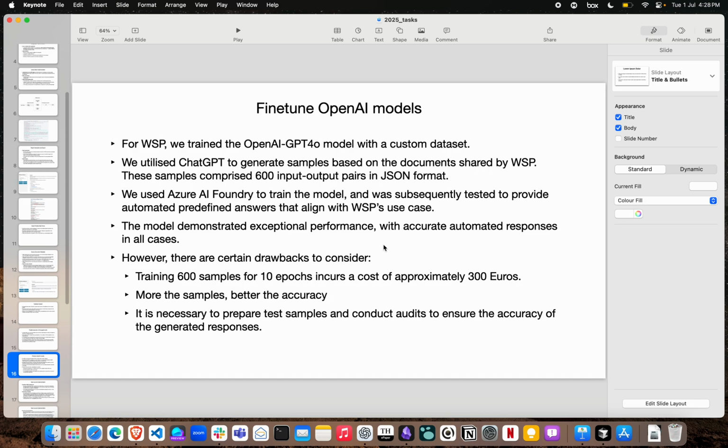So it won't search the index, or try to generate the answer at that moment, because in the samples we have already given the results and trained the model, so it will give only those answers. But the problem here is we have to check the samples for authenticity, whether the sample generator has the correct questions and correct answers for those questions. And also it is very costly. The model we trained was around 300 euros for training and deploying. So yeah, it is very costly.